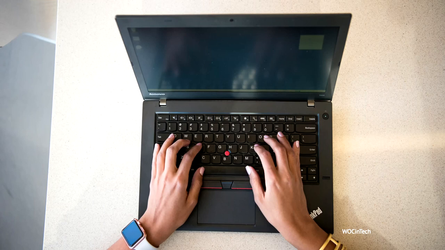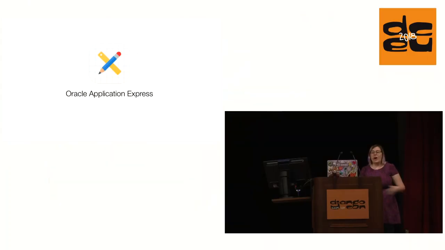Before I started doing Python and Django, I worked with Haskell and Rails and Ruby. And before that, back in the day, around the time that the magic was being removed from Django, I was working on a bit of software that probably no one in this room has ever heard of. Oracle Application Express. Who here has heard of Oracle Apex? Four! Wonderful!